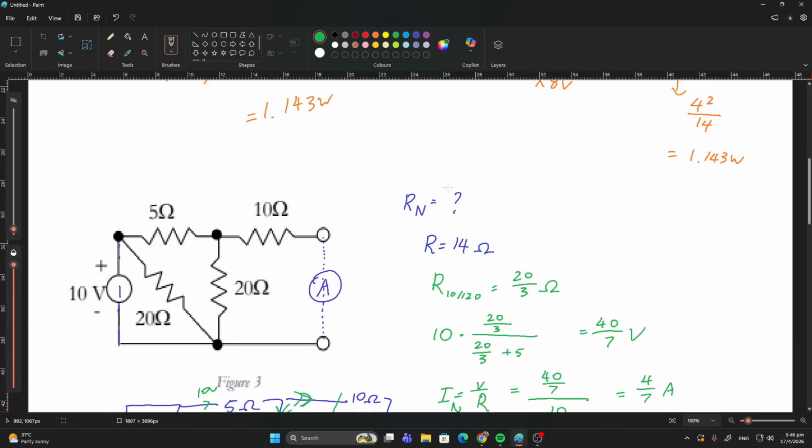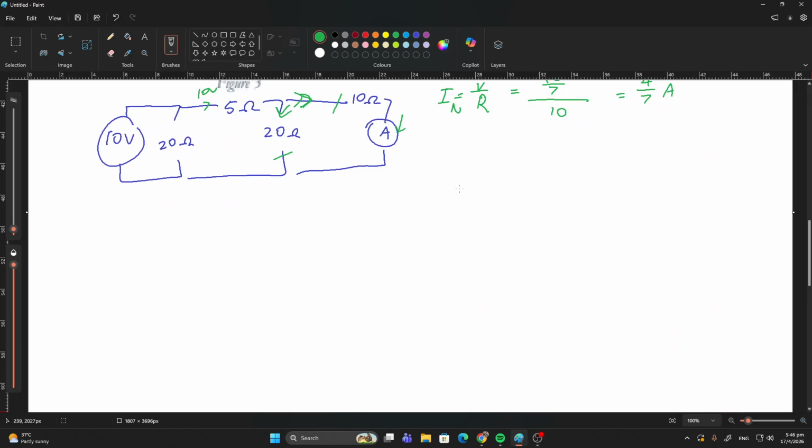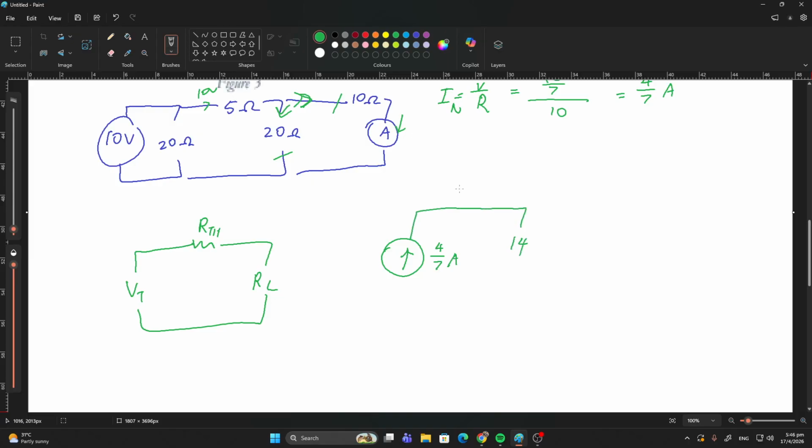Notice how for the Thevenin equivalent, I'm just going to draw it out again. It's basically your voltage source connected to your R equivalent, connected to your R load. Everything is in series. But for Norton, take note that it is slightly different. It's going to be everything in parallel. So this one will be 14, which is essentially your R, and then this one will be your RL. Same principle, okay?